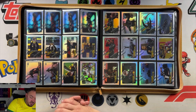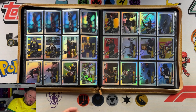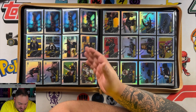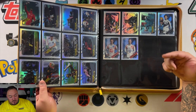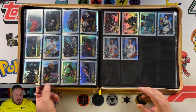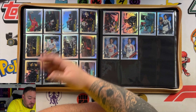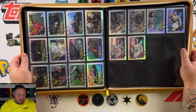Then we move on to the Grand Prix winners and the Driver of the Days. The year before this was a massive amount of Mercedes winning — Mercedes were very, very dominant. So we've got loads of Lewis's, and then the odd Max dotted about. Towards the end of the season you see that Red Bull improved so much, because Red Bull started winning quite a few races towards the end. But it's heavily dominated by Lewis and Max as always. Then we move on to Driver of the Day — where different drivers get voted by the public all around the world. While they're racing, people can log on to the F1 website and pick who they think is the Driver of the Day.